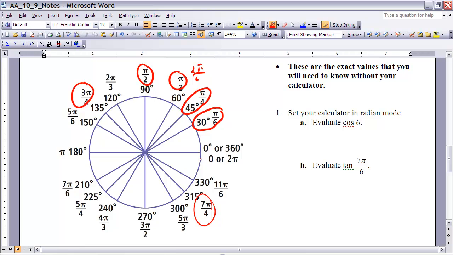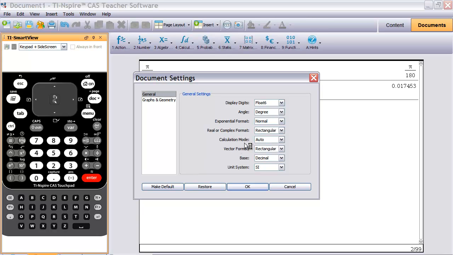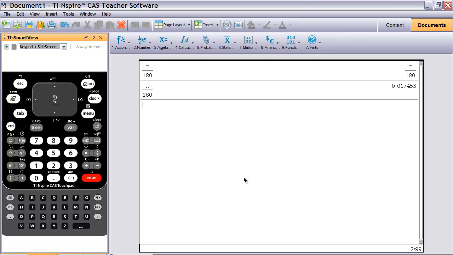If you're going to use it in radian mode, switch it to radian mode, and then I would probably switch it back as soon as you're done so that you have it in degree mode for most of what you're dealing with. So let's take a look at solving each of these. If I want to find the cosine of 6, let's look at doing that on our calculator here. First of all, we want to make sure our calculator is set up correctly. Go to Home, and then go to Settings, the number 5, right at the bottom there, and then make sure you go to General and switch that to radians. Then hit OK on that. Now my calculator is set in radian mode.